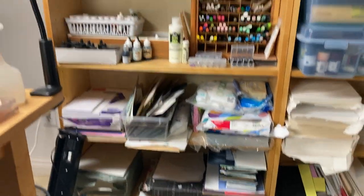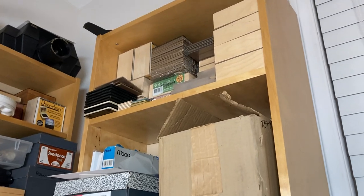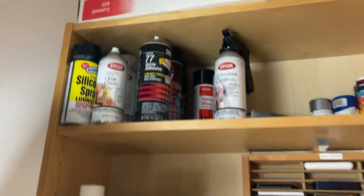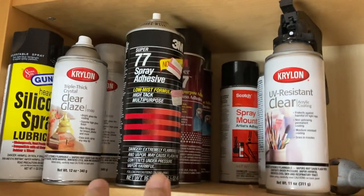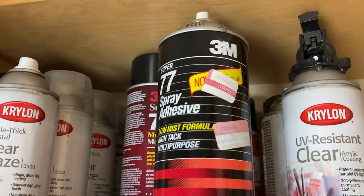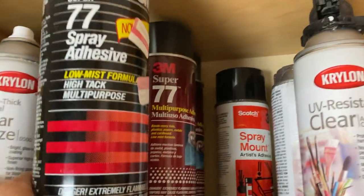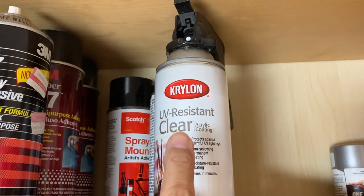Here's the setup. I'll just do a quick overview. They're just standard IKEA bookshelves, but I've organized and consolidated all my papers and supplies for the first time. Starting from the top: spray adhesives and spray sealants. A lot of people ask me about that. For things like vellums, the Super 77 from 3M is excellent. And this UV-resistant clear — that's my go-to general spray for just about everything.